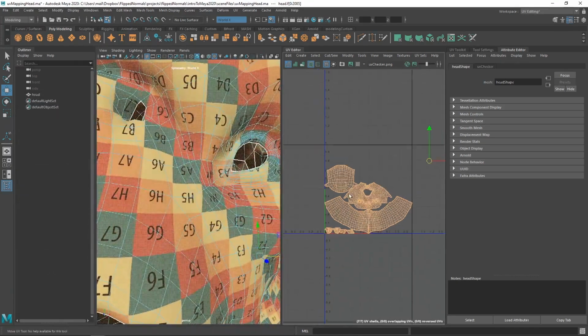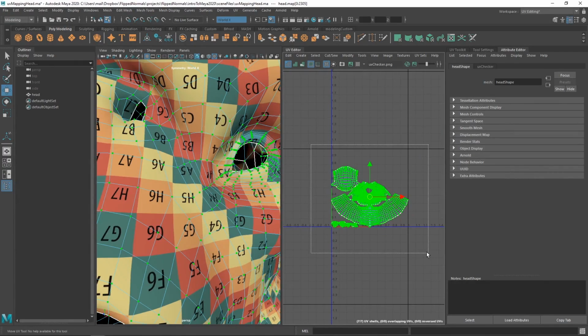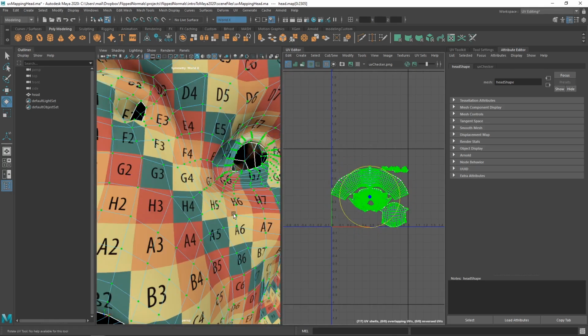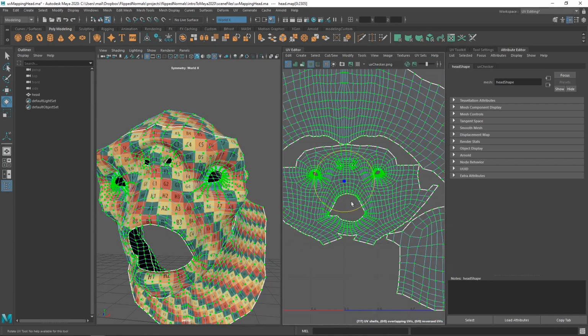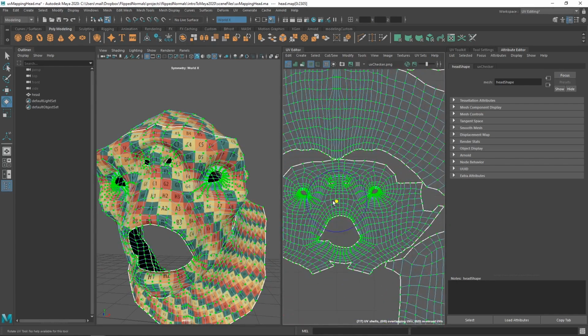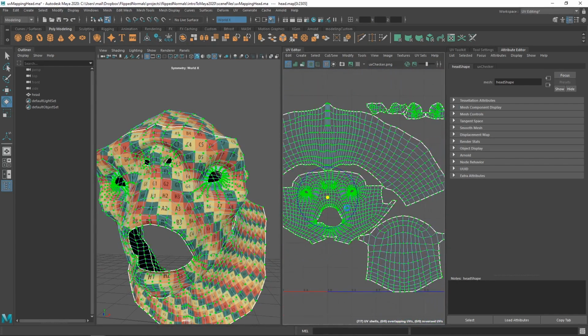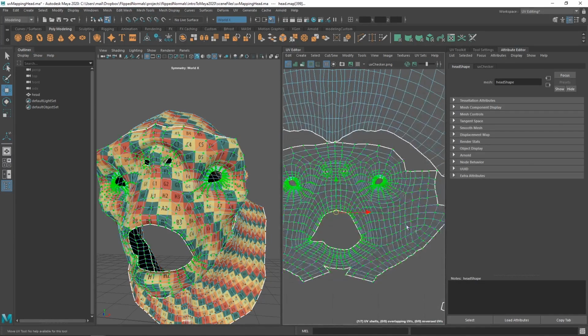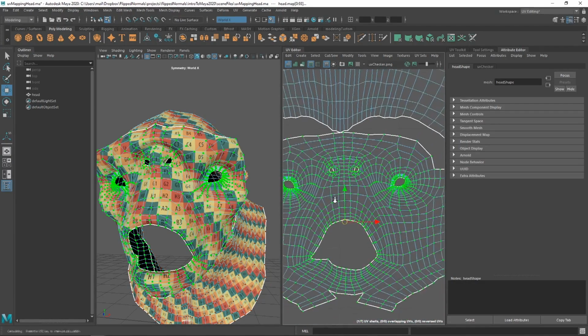Everything is upside down right now. That's pretty trivial to fix. Select everything, hit the E key to rotate, and now we can just hold on the J key, and we can just snap it so it's really nice and clean like this. And then I want to put this guy here in the center, and just make sure everything is selected now.